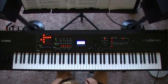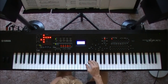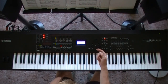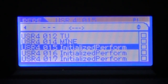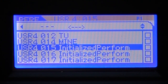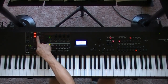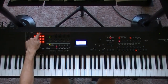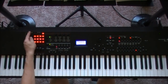Now, let's dive right into this, and we will start with a new performance. So we'll go into category search, go to a new spot, and we'll just pick 15. What I do is just select this. By the way, the camera's stationary, so there's not much I can do. But you see new form, performance, and that's all it is at this point. There is nothing on, although we can activate it. There is nothing here except a piano. No other arpeggios and no other voices.